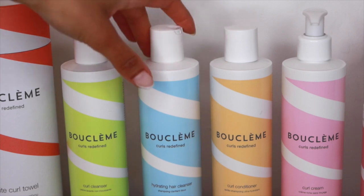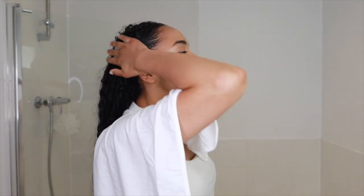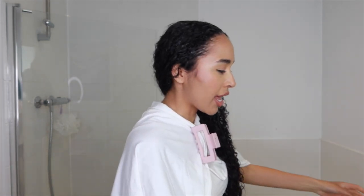Okay, so if you're ready, I'm going to start washing my hair. The first step is to just get my hair soaking wet. I'm going to take the Hydrating Curl Cleanser — this is the one that actually does have a little bit of lather. The reason I'm doing that is because I just want to have a full good cleanse. I used a lot of heavy products in my last routine and I don't want there to be any trace of them, because I think those are definitely going to keep weighing my hair down. I'm going to apply it to my roots first, and grab a little bit more on the sides. Where this one won't foam up as much, I'm going to use it a bit more.